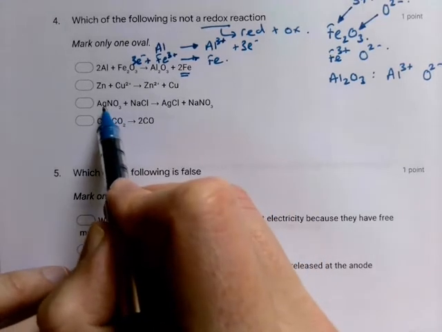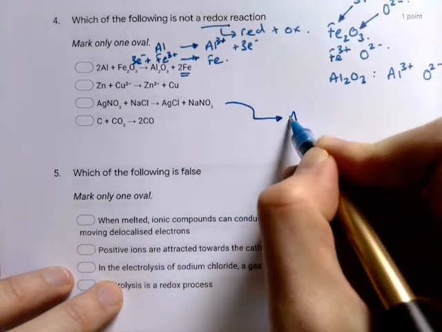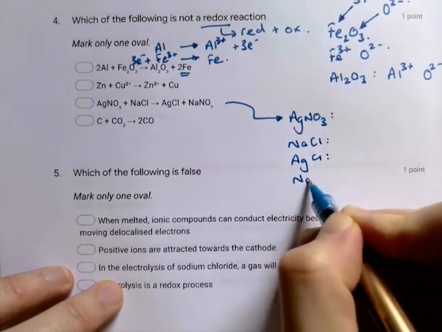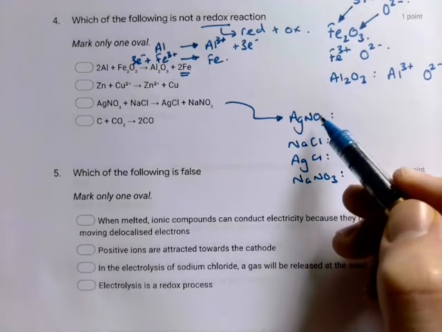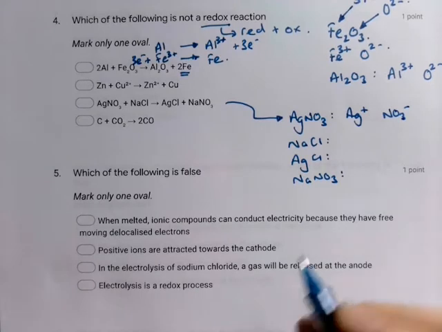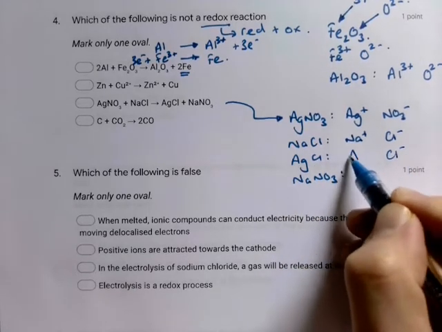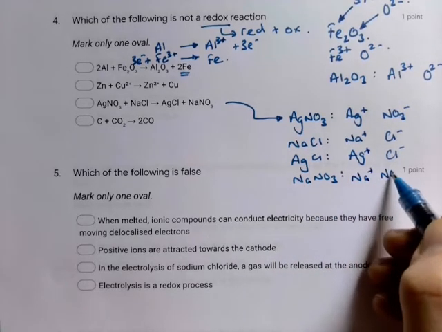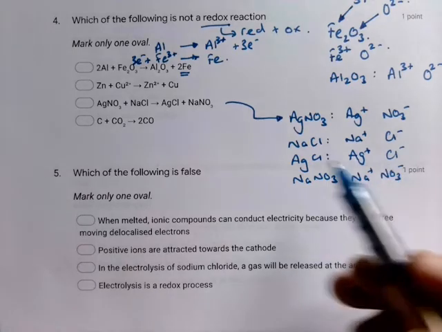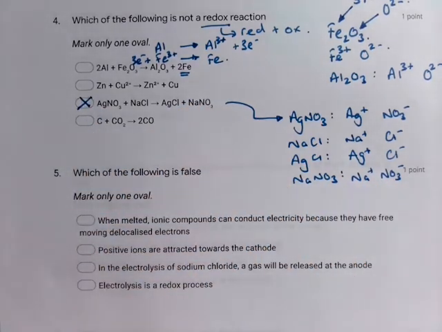Now, if we look very carefully at this one, what we're going to do is break down all of these into their ions. So for this one here, we have AgNO3, NaCl, AgCl, NaNO3. Now remember that the nitrate ion, NO3, is NO3-. So this must be Ag+ NO3-. Na group 1, Na+, Cl group 7, Cl-. So AgCl, remember again, Cl-, so it must be Ag+, and then Na group 1, and my nitrate is NO3-. So at no point have any electrons been transferred. All of the ions are the same charges. So even though the ions have moved around, I haven't changed any of the charges, so it's not a redox reaction.